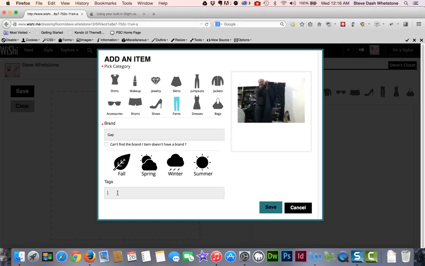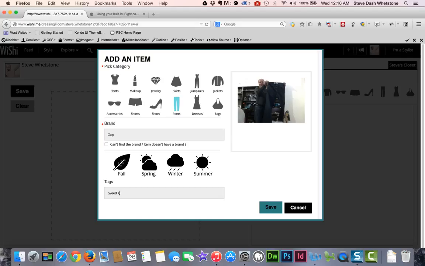Tags. Boot fit. Black. Actually, they're not black. They're like a sort of black and white tweed or something. Is tweed the right word? Let's try that. Tweed. Black.